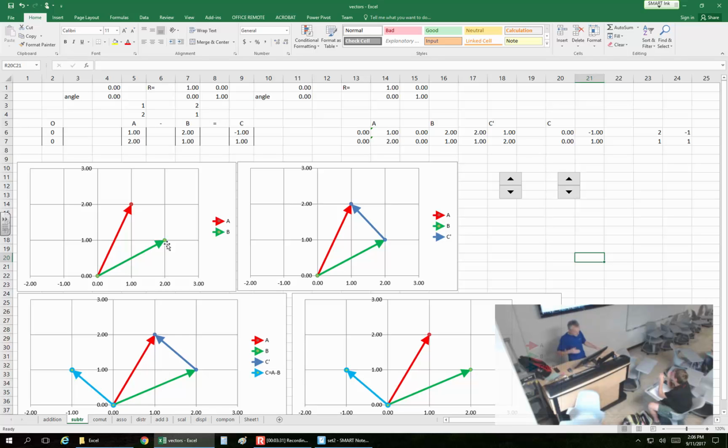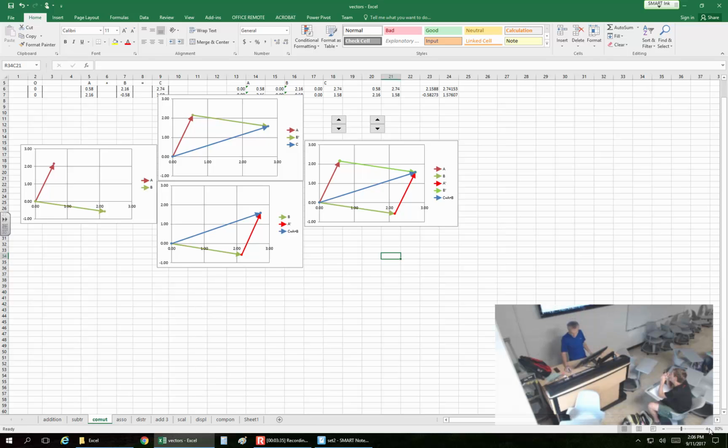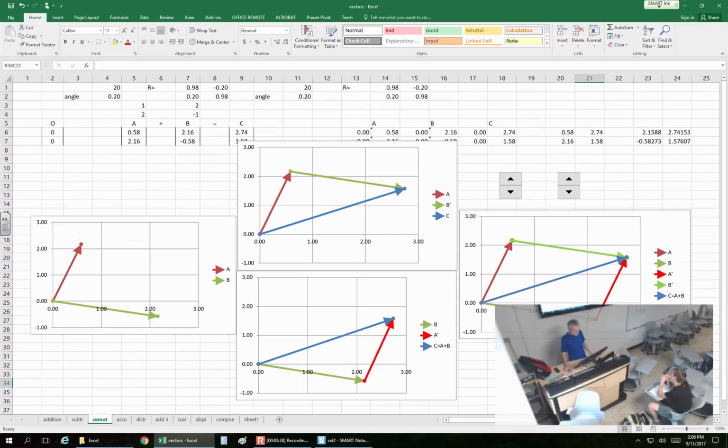Okay, so addition, subtraction, and now the properties, starting with the commutativity property of addition. So A added to B, we know that you take the B and attach it to the end of A. That's over there. A followed by B, copied, and then C goes from the beginning to the end. However, if we add B to A, it is the opposite. You start with B, attach A, and then a copy of A, and then go in a straight line.